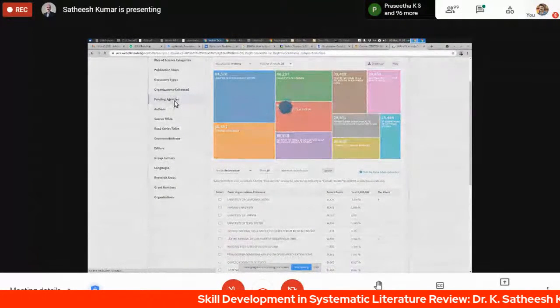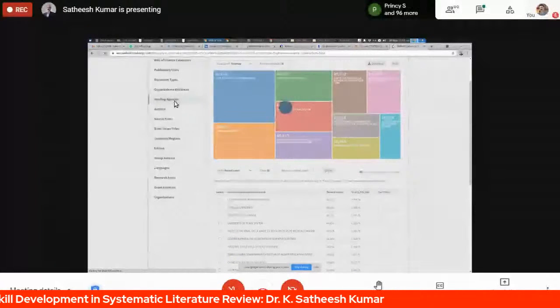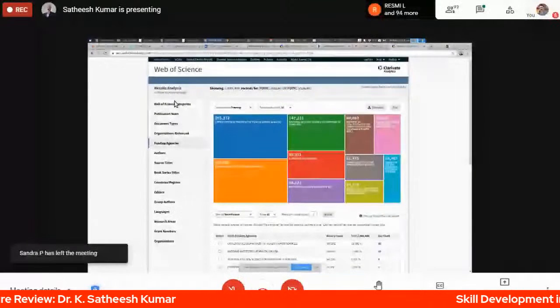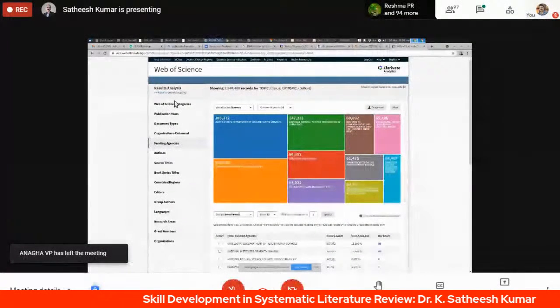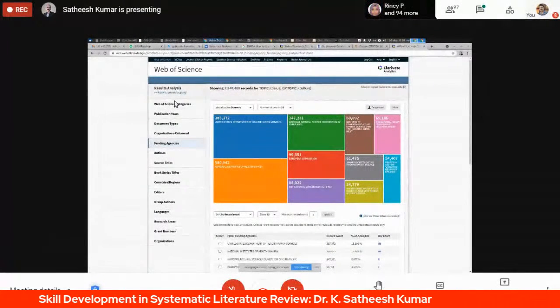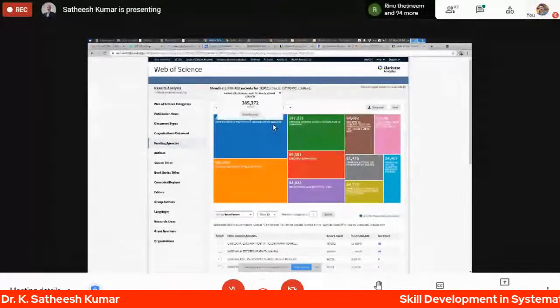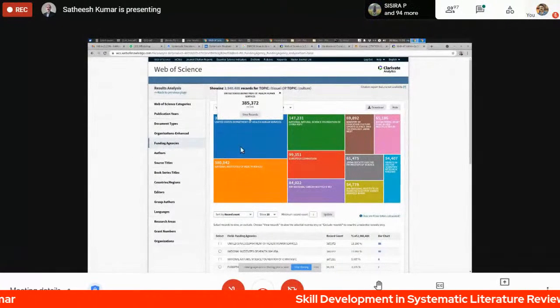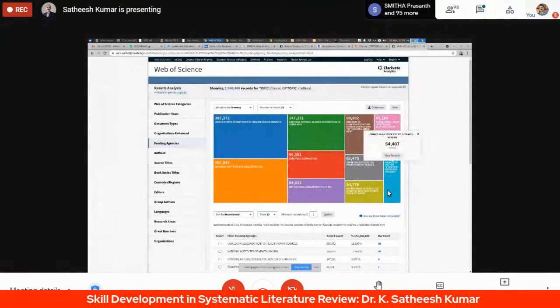Suppose as a professor, as an associate, you want to write and you want to apply for some funding for your research in this area, then which agency you should submit to, whether DST or Department of Science and Technology or UGC, where to apply for this project actually. That also it gives us. So far, the United States Department of Health and Human Services has given this much project funding. So which agency has funded most of the research, that you will get.